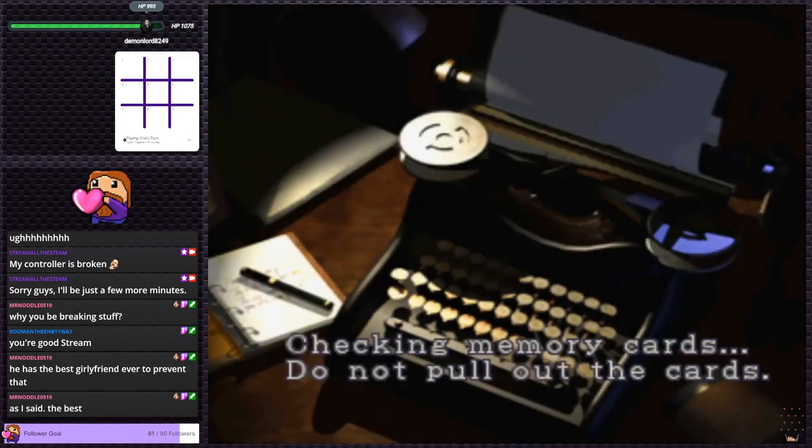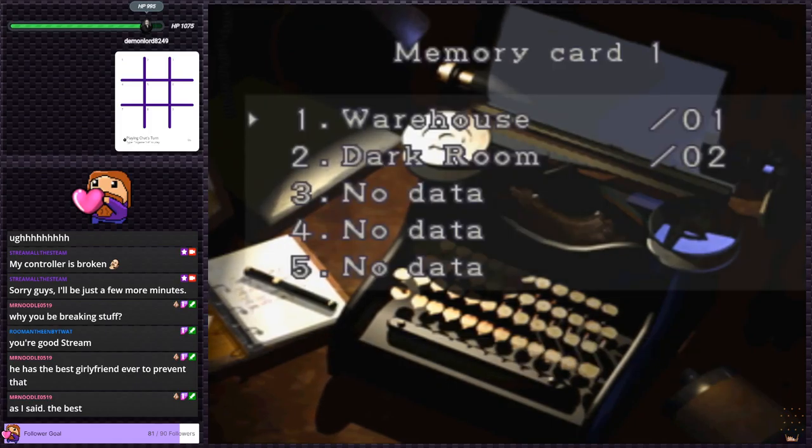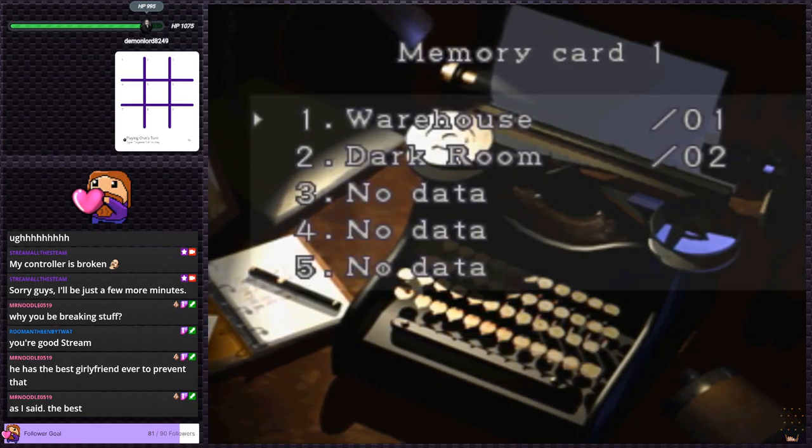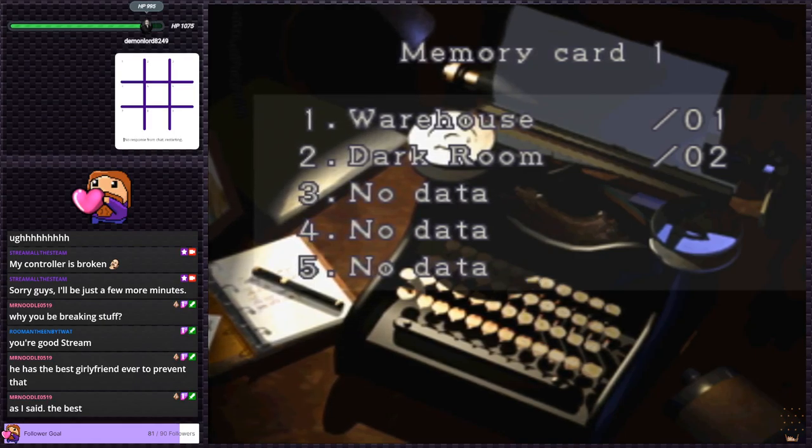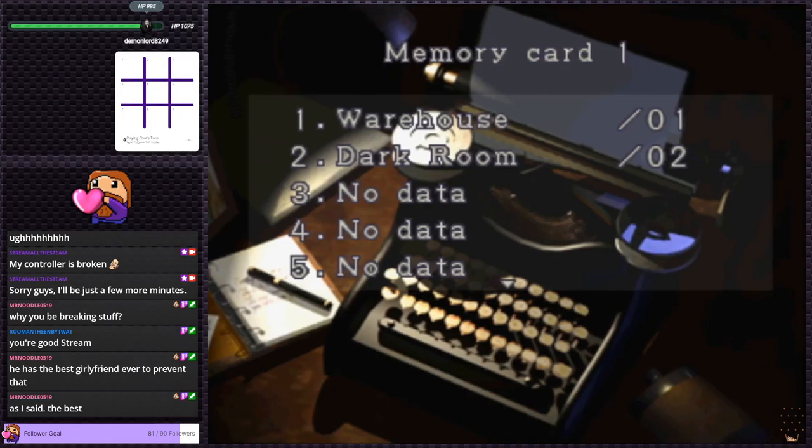I just need the game to stay on one screen for a moment so I can adjust this. There we go. The memory card screen here should work. Okay, so we want to go, holy shit, we want to go way down. We want to go down to like 115, that looks pretty good. 115 on that side too. There we go. Yeah, that looks pretty good. That's better. Oh boy. Okay. Close that. I don't remember the last time I played this, but apparently I was playing it at some point.